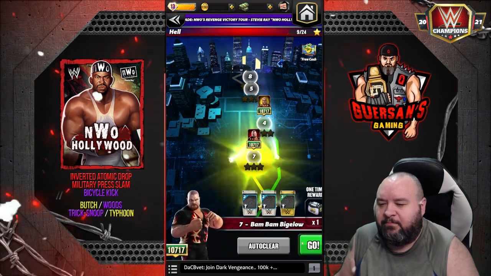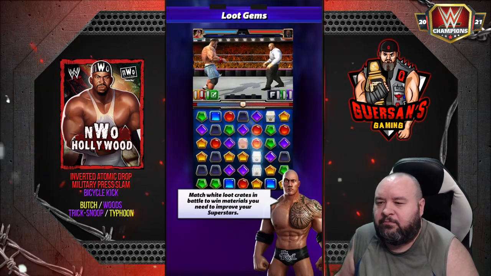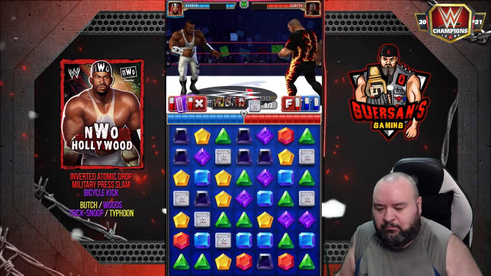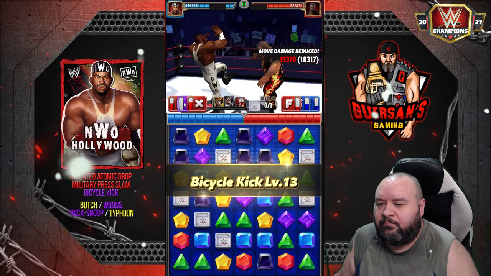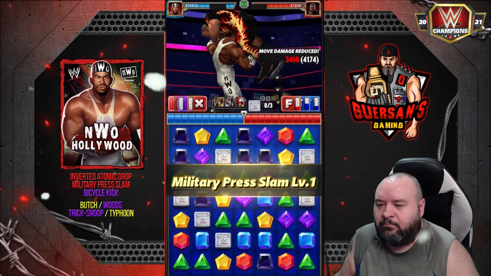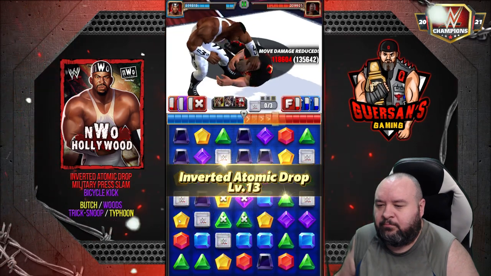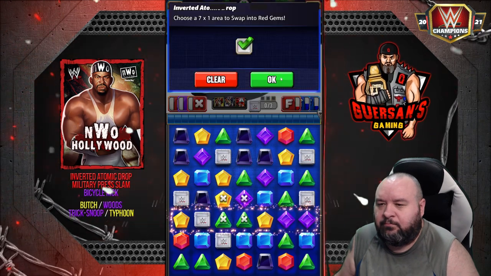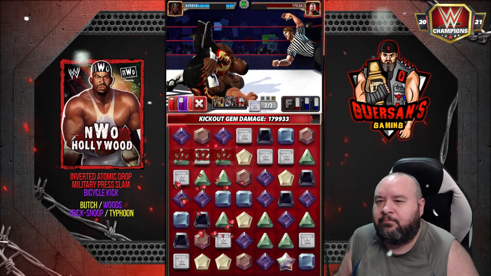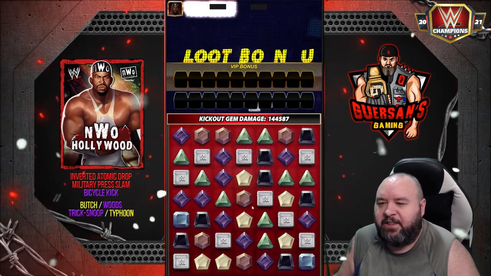Okay, next up we got Bam Bam. He still has some HP this time. Not enough to get out of it though.